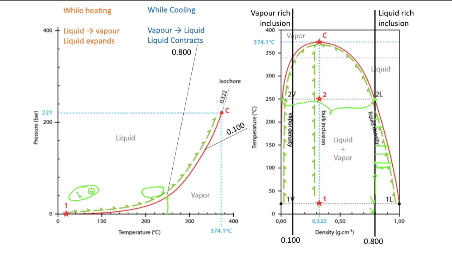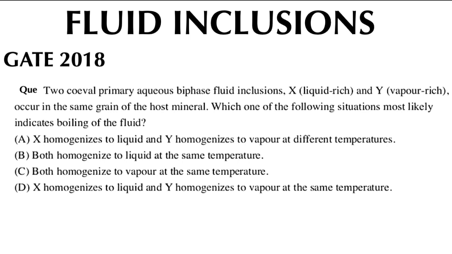So the smallest bubble will keep on decreasing in size and a small dot will remain, and after that it will follow this isochore, because now it is completely liquid. After this point it will leave the boiling curve and go into the liquid domain, or in this graph it will go along the isochore, keep on heating, and keep on following this path.